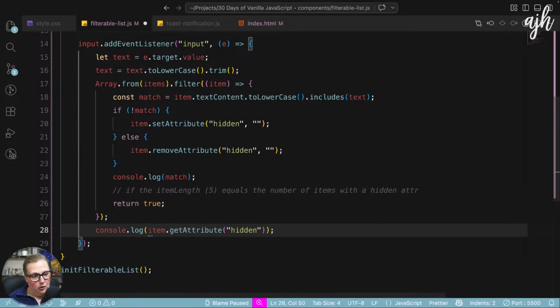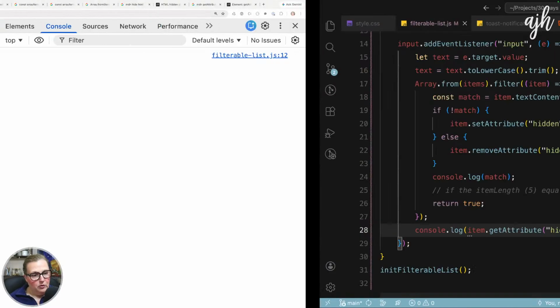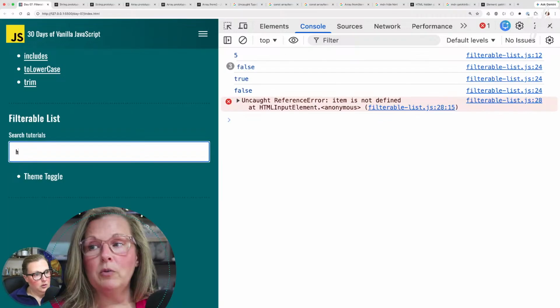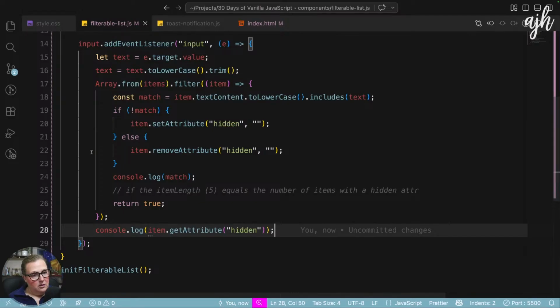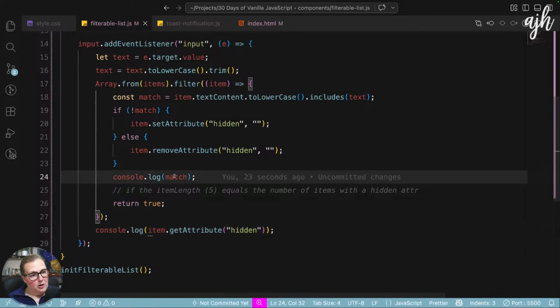Like, at what point can I look at the attributes? Yeah, item is not defined. Can I count the number of matches? Why can't I? Why don't I know how to do this?